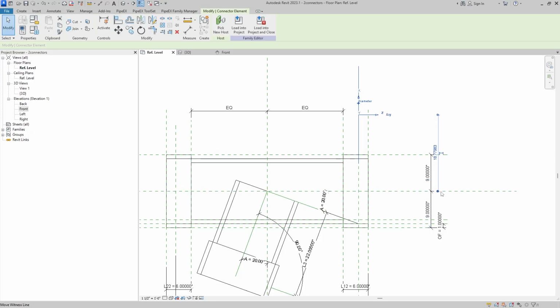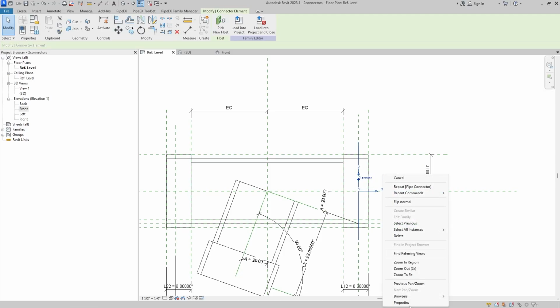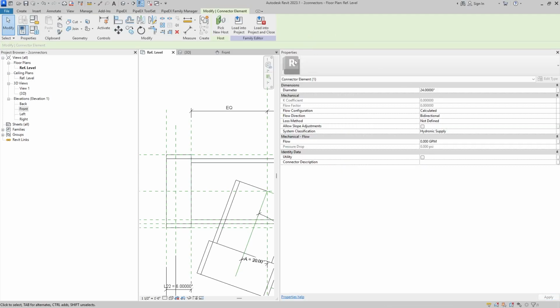So I'll move it to the center of the main run of our T connector. Set this value to 0, like this. And then I also need to change its properties. I'm going to change the diameter from 24 to 0. Apply.